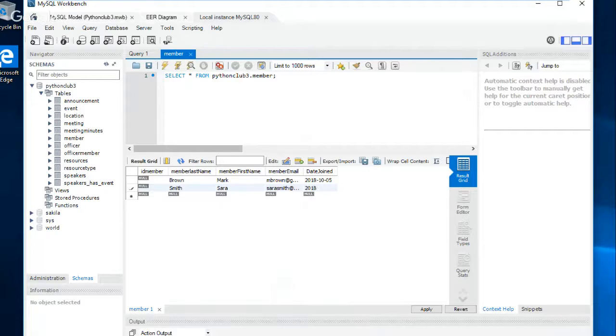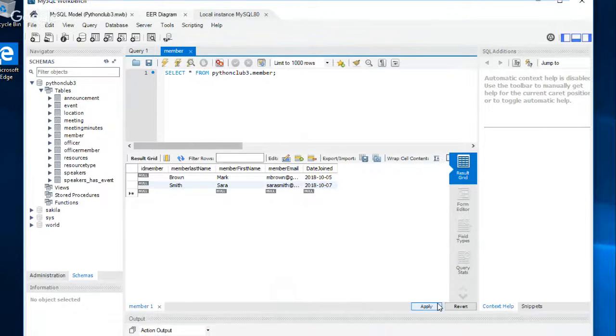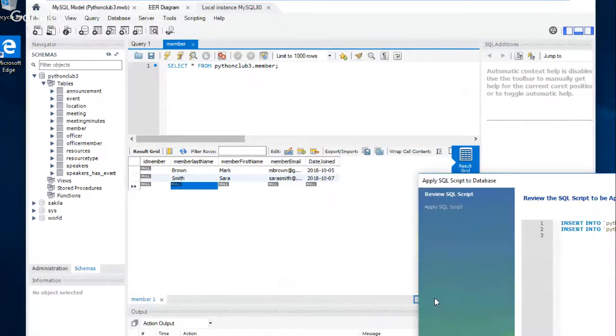I think the date has to be entered this way, although you can try. Okay. So in order to do this, I have to apply it.